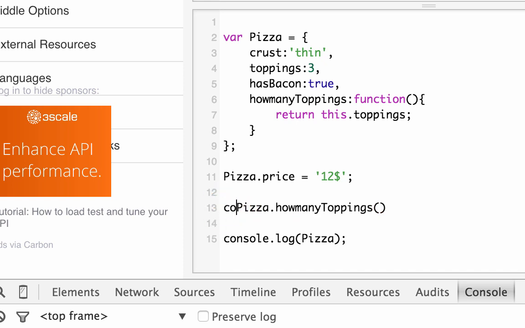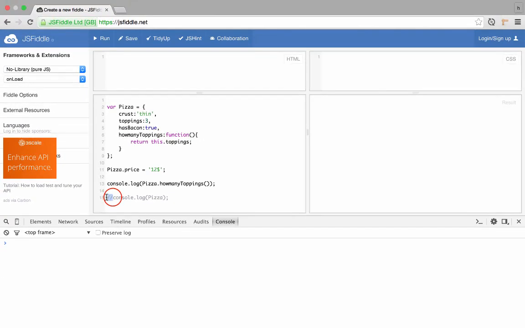So I can also console this out. Now this has access to the toppings, so it should return the number of toppings. This is how you comment a line if you don't know. If I run this, this should return 3. So it's running this function, and this function is returning the number of toppings, which is 3 here.